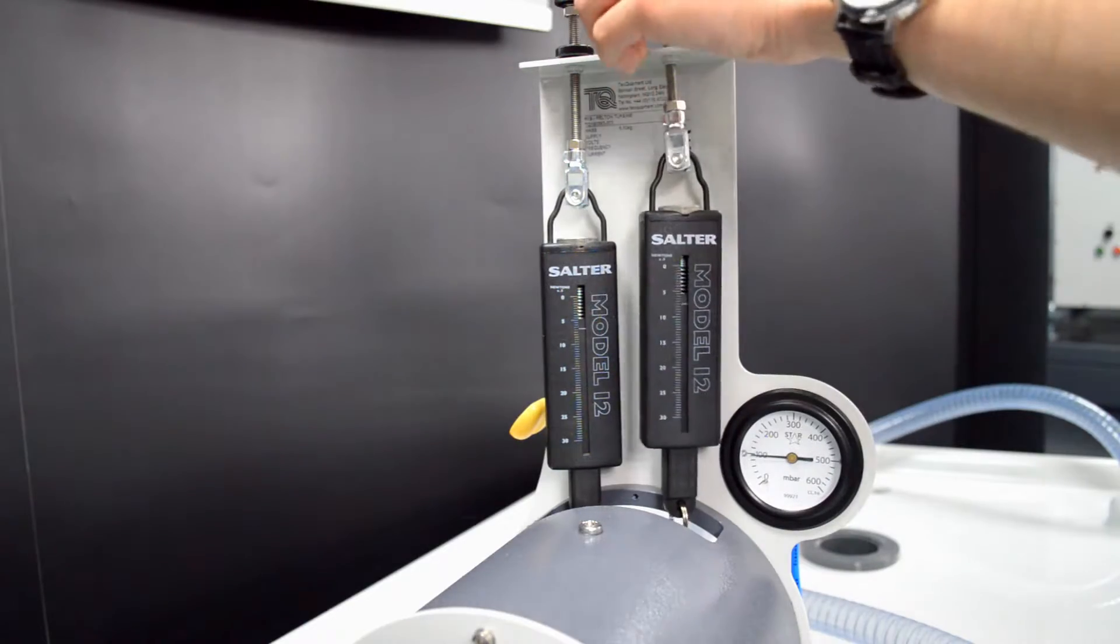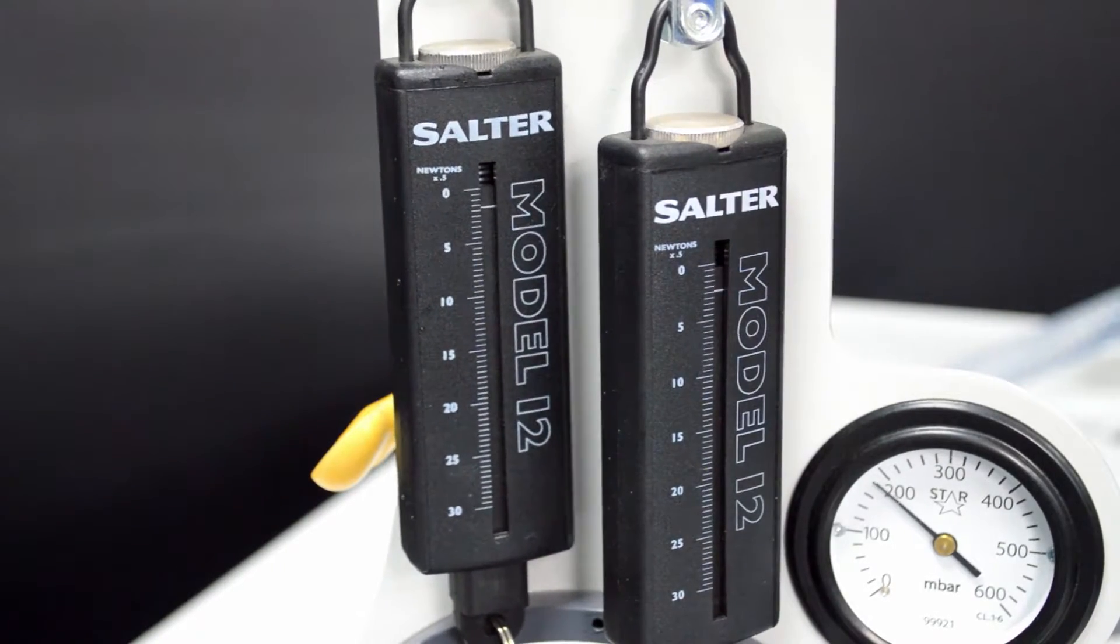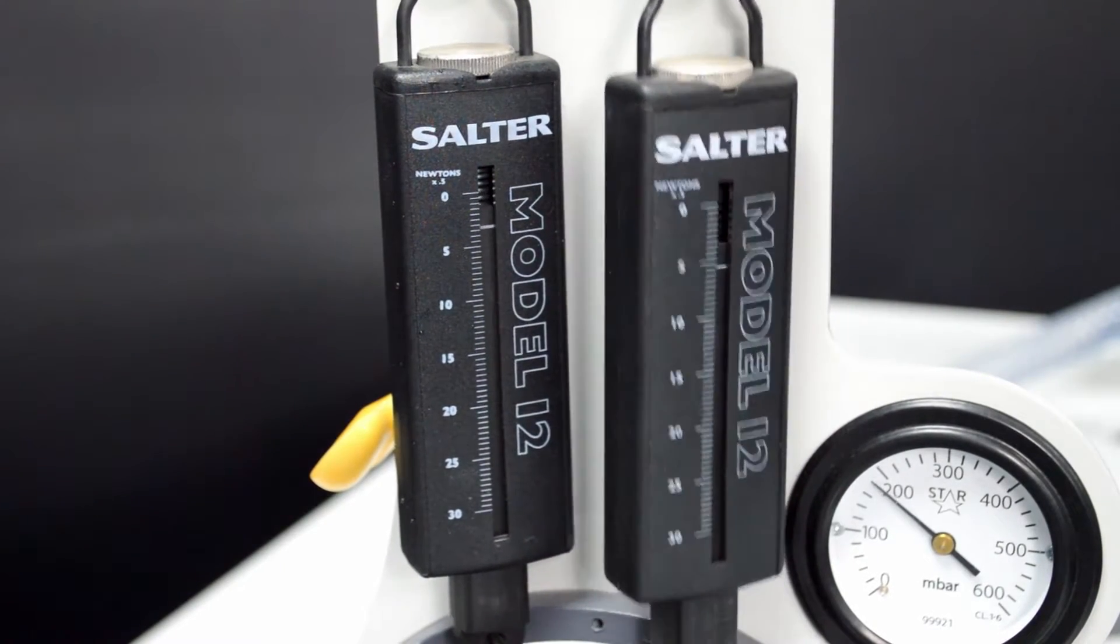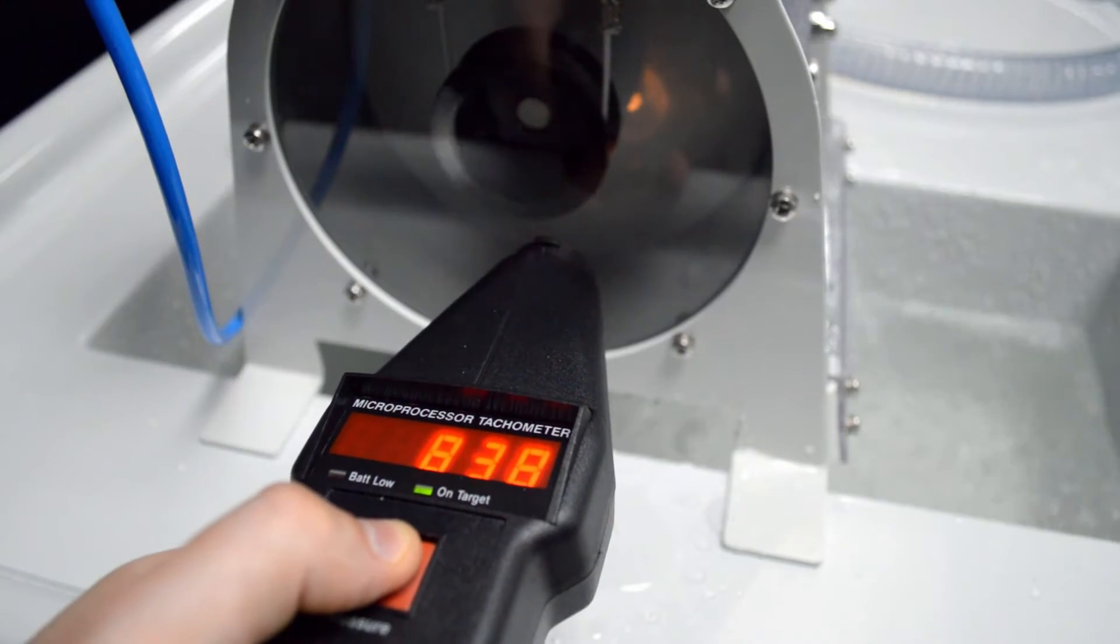A simple mechanical brake with spring balance assembly attached to the shaft of the Pelton wheel applies a variable mechanical load. Students use this in combination with the optical tachometer to find power absorbed by the turbine.